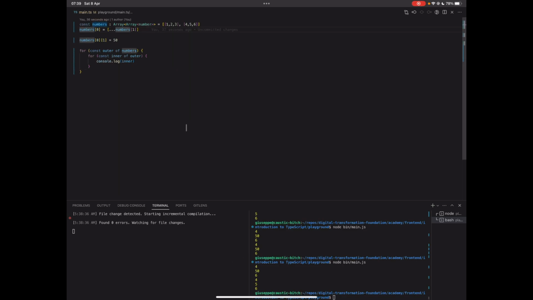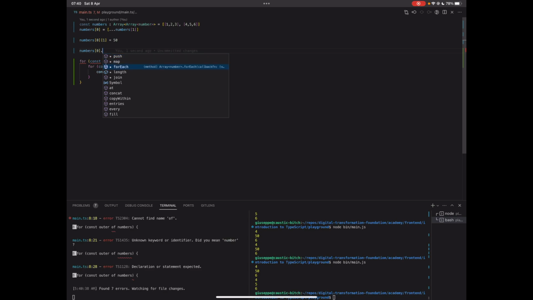Okay, so we can read elements, we can assign elements, and we can check the length of an array, and that's kind of all there is to arrays from the perspective of generics. Arrays have many other methods, so we can perform a for each on all the elements, we can push an extra element on top of the array, we can transform an array, concatenate, get all the entries, filter the elements of an array, search, flatten, perform a flat map.